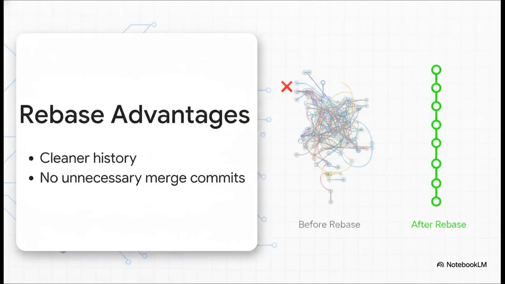Next, let's talk about rebase. When you pull in changes from another branch, a standard merge creates a new merge commit. Over time, that can make your project history look like a totally tangled web. The crucial takeaway here is that SREs absolutely love rebase because it effectively rewrites your commits as if they happened sequentially. The advantages? You get a vastly cleaner, linear history and absolutely no unnecessary merge commits cluttering up your log.